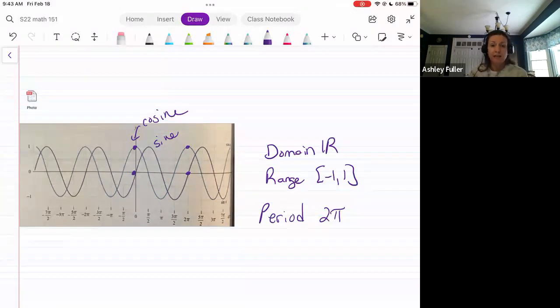I encourage you again to print off a unit circle, take some time to practice filling it in, and then maybe place them on Desmos with the graphs to see how sine and cosine relate to one another and where those points translate from on the unit circle.